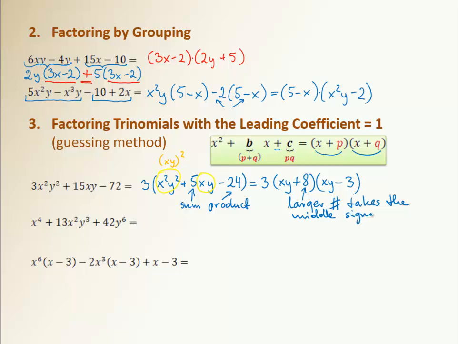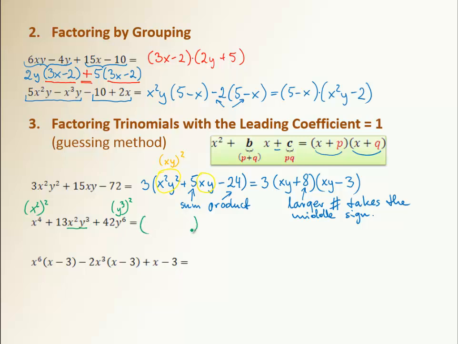In the following example, we have x to the 4, and on the other end you have y to the 6. So this is a square of y cubed, and that one is a square of x squared. Notice that the middle term comes from multiplying whatever is under those squares. That means x squared times y cubed. So yes, we can still treat this expression as just a regular trinomial and think about coefficients the same way as before. How would we factor it?